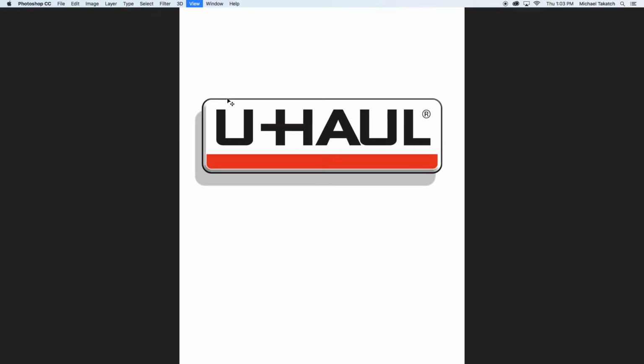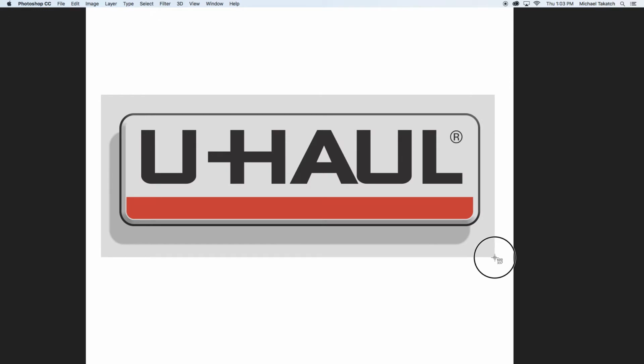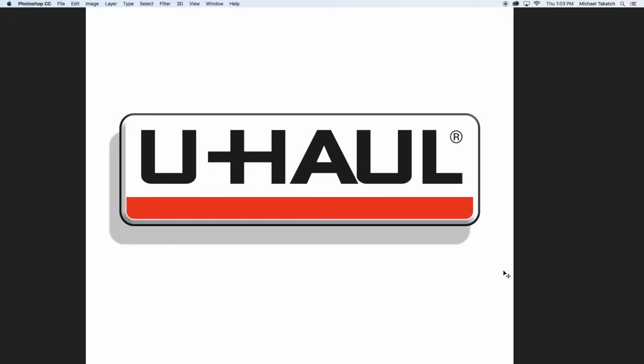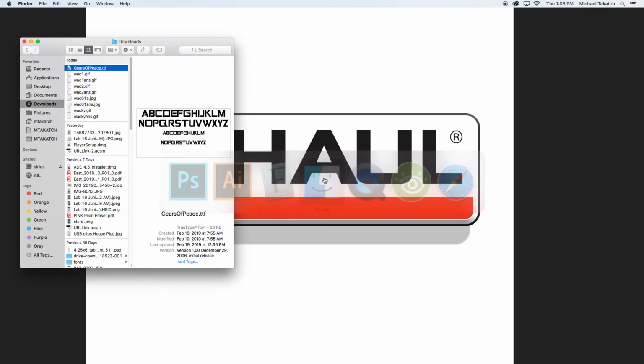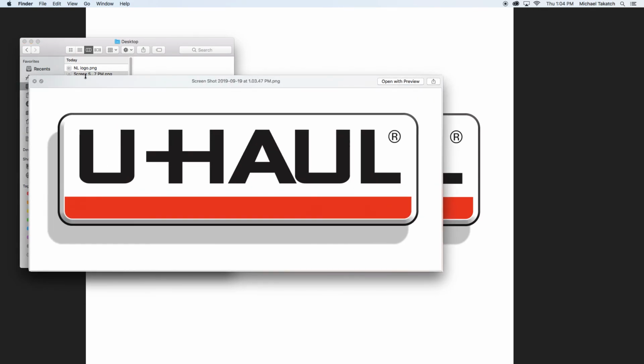You can zoom into it a little bit and then do Command-Shift-4 to get the screen capture of it, depending on how much white space you want around that piece. And just to show you where that's going to be, I'll place it on here, desktop. So that's your screenshot for that.